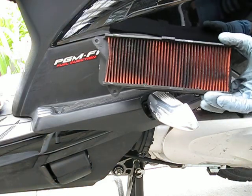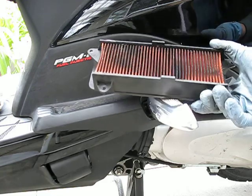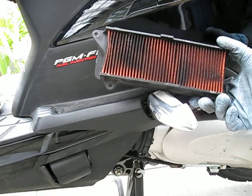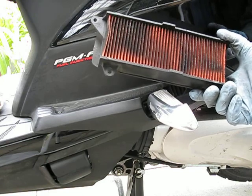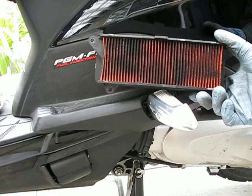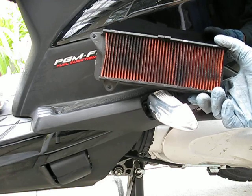Again, here's the old one. See how dirty it is? That's only 7,000 miles. I ride rain, shine, pretty much any condition. Once again, I change it at 7,000 miles just because it's easy for me to remember every 7,000 mile intervals instead of the 7,500 mile interval as Honda recommends.